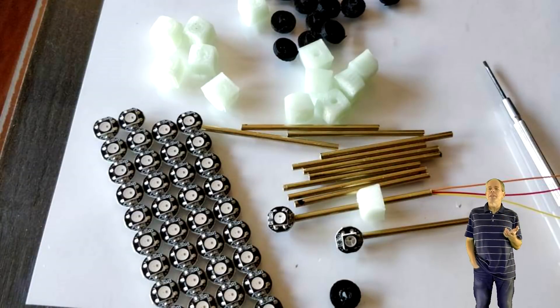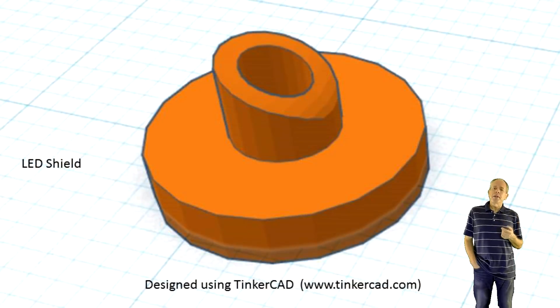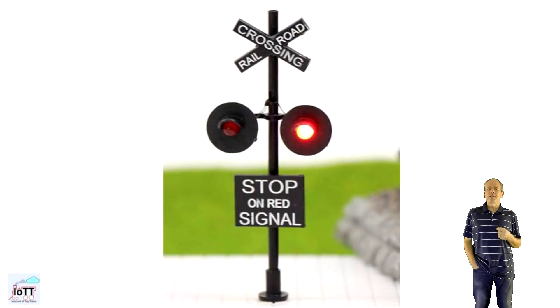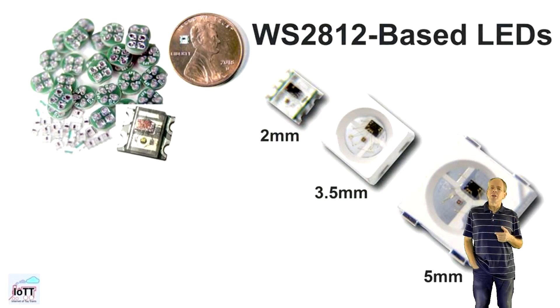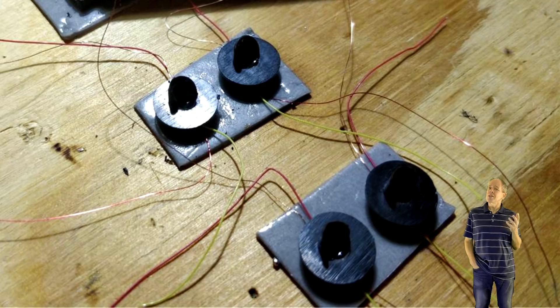In video number 13 I built my searchlight signals using small PCBs with a 50-50 chip mounted on it. It was very easy to solder a 2mm brass tube to it as a mast, and a 3D printed lens shield made it look quite acceptable, although too large for N-scale but almost perfect for HO. A little later in video number 15 I converted a level crossing signal, retrofitting it with 2mm NeoPixel LEDs. Those LEDs are available now in 2, 3 and 5mm sizes which gives good options for HO scale and larger signals, but installing them is a real pain, at least if your fine motor skills are not significantly better than mine.